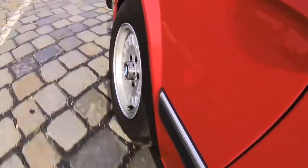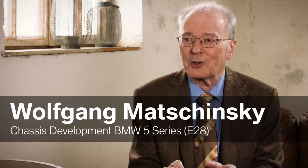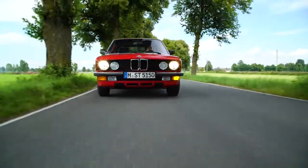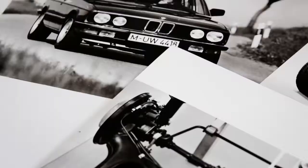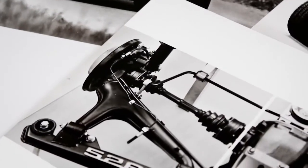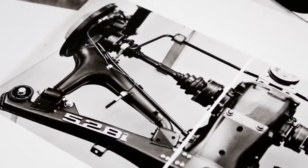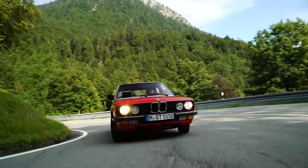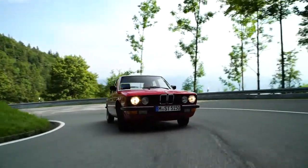The ABS caused the front wheels to vibrate, but when the braking force on the lever arm connected to the steering was too intense, it vibrated so badly that we thought that the windows would fly out of the car. Then my boss said, we have to invent something that turns the wheel on one point behind the brake disc. So we took the triangle of the track control arm and strut apart, added a ball joint to each one, and at the intersection of these 2 connecting rods was the ideal pivot point.